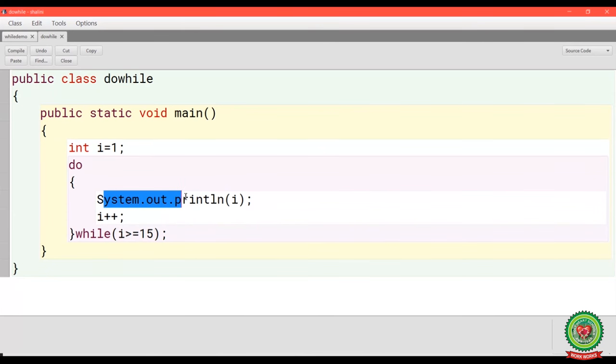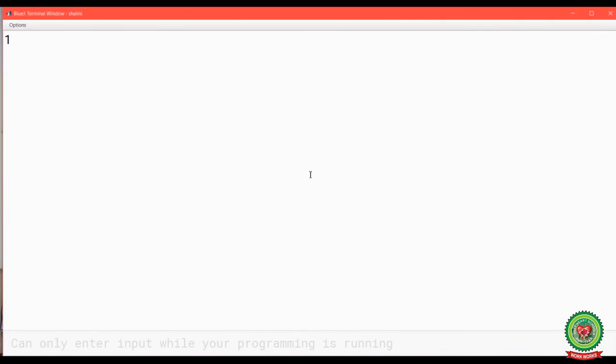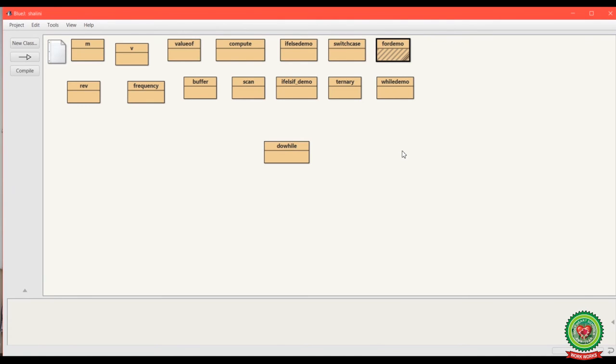Still it will print System.out.println(i), meaning 1 will be printed. See, I'm going to compile this program, minimize it, right click over here, do while, and the answer is 1. Because in do while, even if my condition is false, my block of code is going to be executed once.